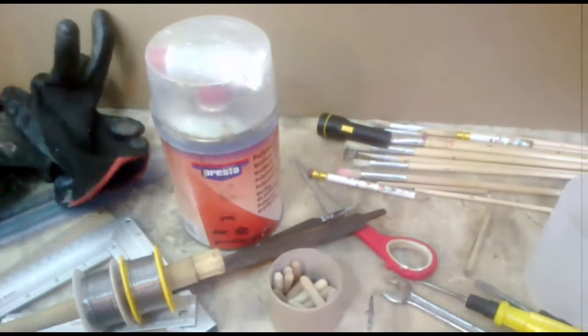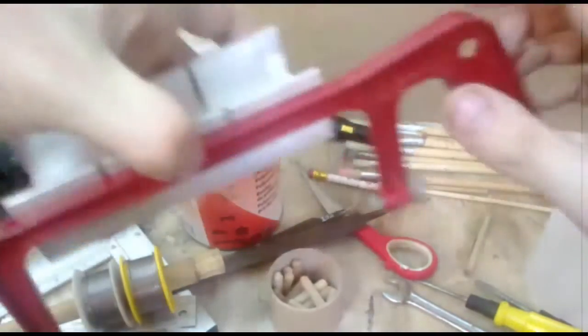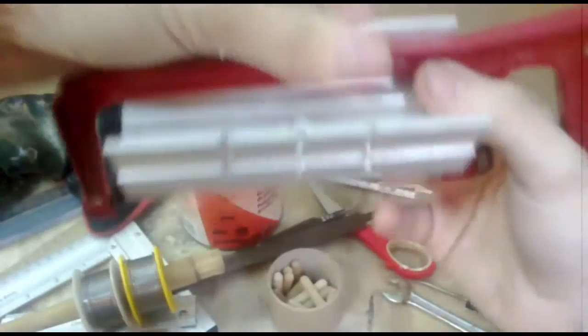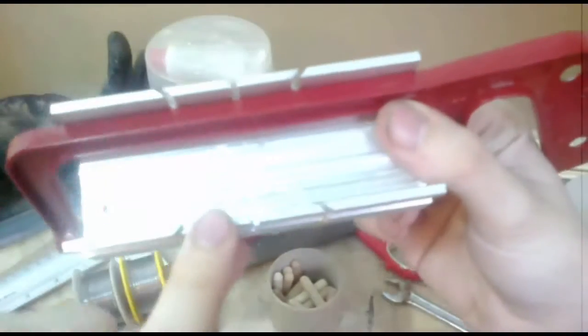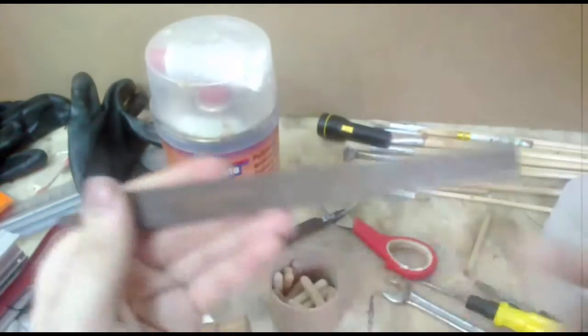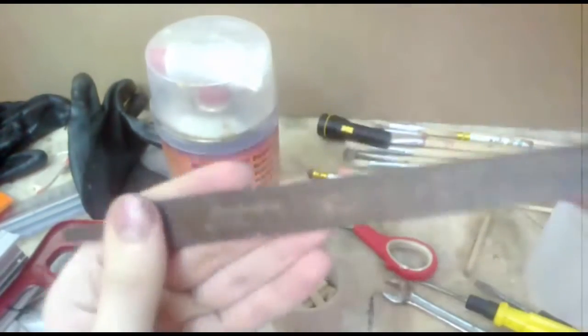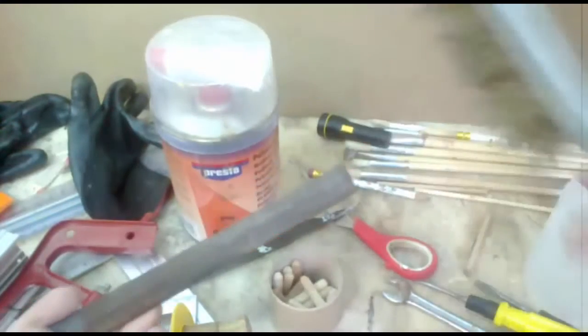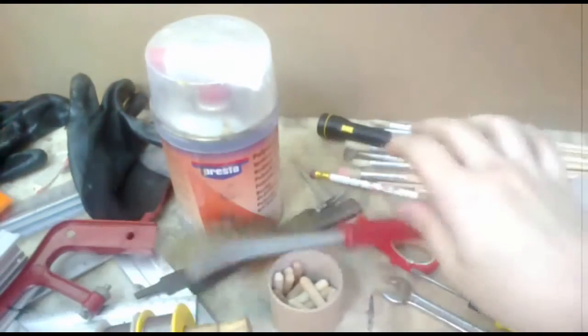Oh, and I actually have this over here. And I'm missing the blade. I will be getting a new blade soon for this. This is to be able to cut specific angles on pieces. This is a brush to clean my files down, because if you can see, the majority of them are covered with resin. I haven't properly cleaned them yet.